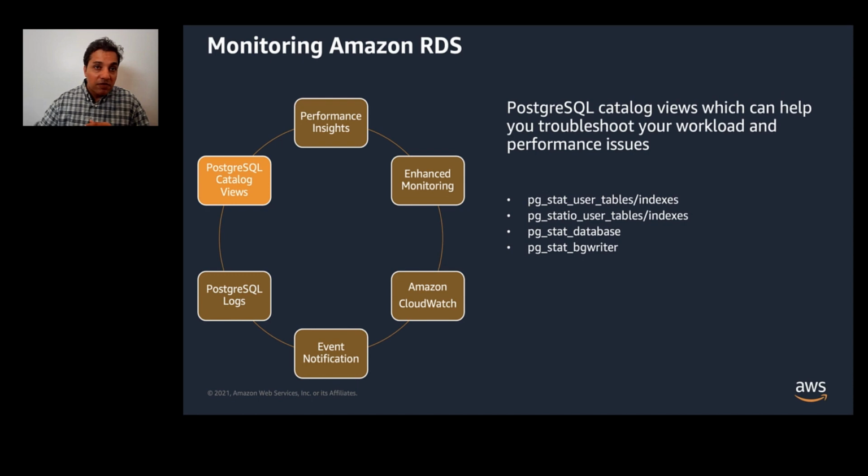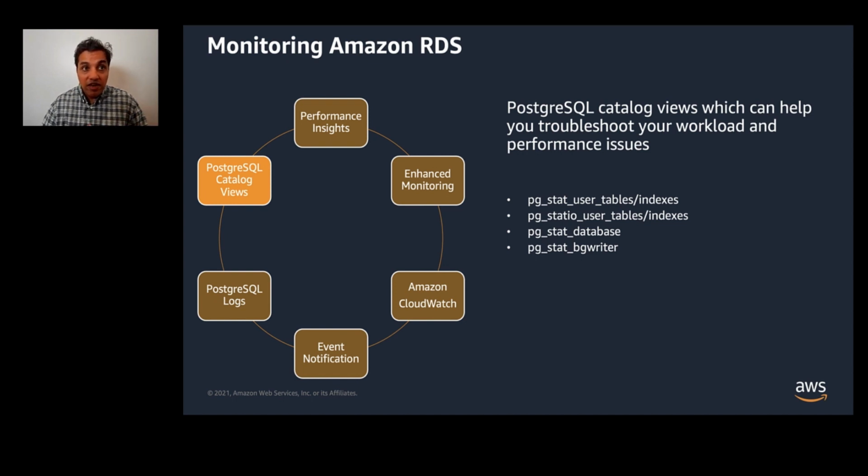Last but not least, speaking of performance and troubleshooting, if you want to go to a much more granular level, Postgres does expose a bunch of catalog tables, such as pg_stat_user_tables and indexes, pg_statio_user_tables and indexes, pg_stat_bgwriter, and pg_stat_database. For example, pg_stat_user_tables will give you information about, for every table, how many sequential scans were done, how many index scans were done. It'll give you some approximate size of a table, when was the last time vacuum or autovacuum was run, and when was the last time autoanalyze was run. So it gives you a lot of these low-level details in a very easy way to consume.